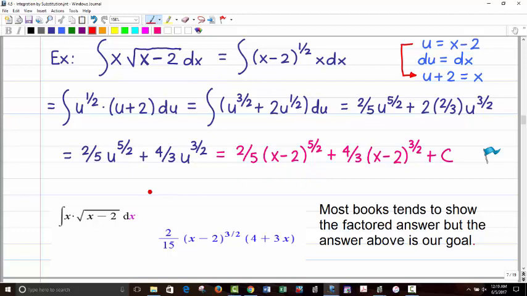So if you were doing a practice problem out of a book, like this problem, and you go to look up the answer, and you see this, and you're going, oh no, I messed up. No, that doesn't mean you messed up.